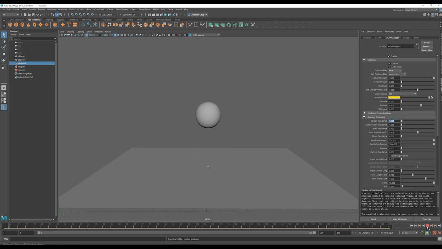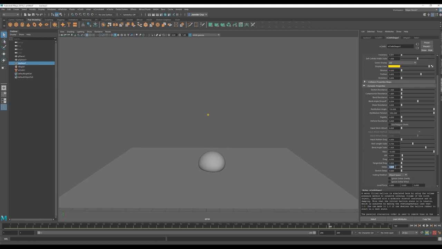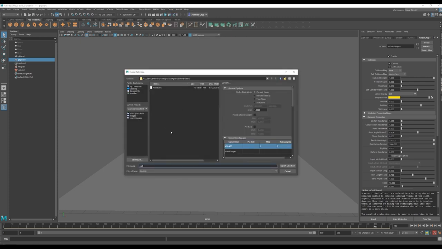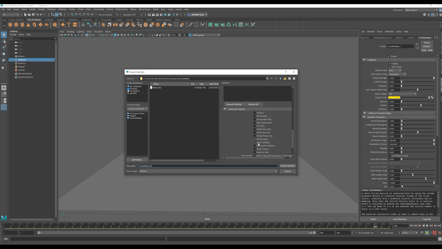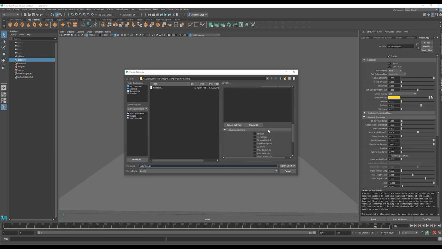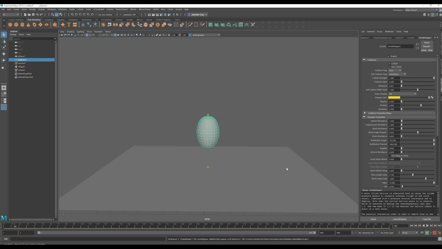In this scene, I mostly am adjusting the stretch, the bend, and playing around a little bit with the damp to see what occurs. Once you have a simulation that you really like in your scene, we just have to export this. Again, we're going to use alembic caching. So I'll select my ball, go to Cache, Alembic Cache, Export Alembic. Again, I want to go to the Options panel and make sure I have World Space checked on. But this time, instead of Current Frame, I'm going to put Time Slider, and I'm going to move my Time Slider to the number of frames that I want to cache.